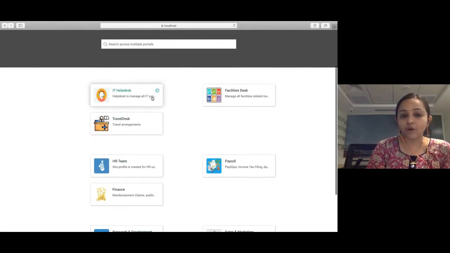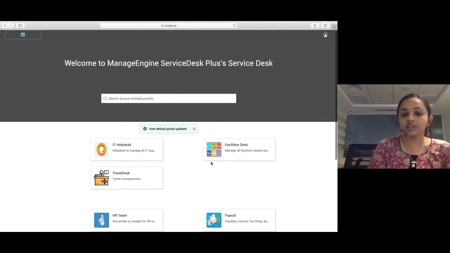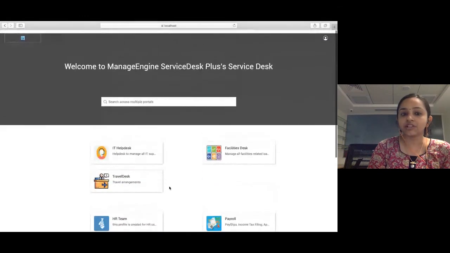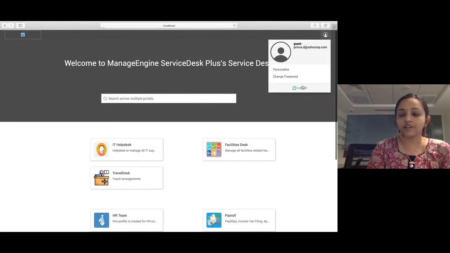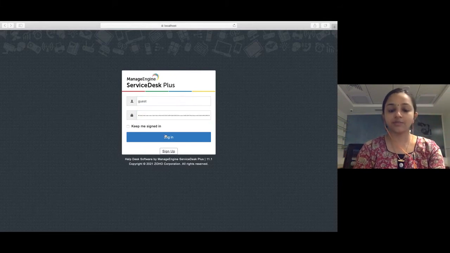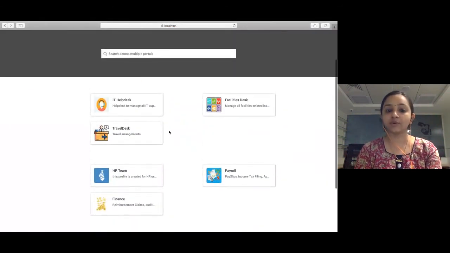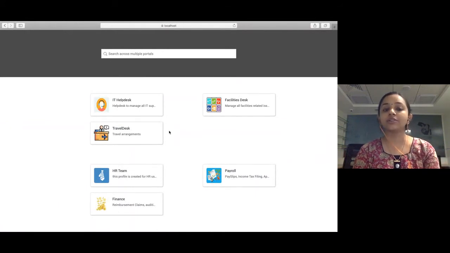At that point of time, all I have to do is click on this home tab and it becomes the default instance. So right now I have clicked on this home tab and thus it became the default instance. So let me just remove it, and then you can see now I do not have any default instance in this list. So if I try to log in again, it should take me to the ESM portal page. So right now it takes me to the ESM portal page, and from here I get to decide which portal I should be going to.